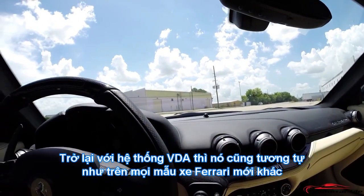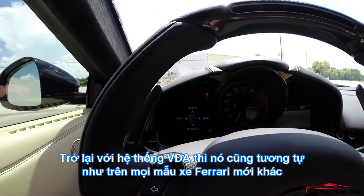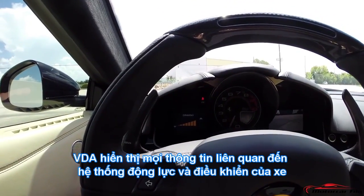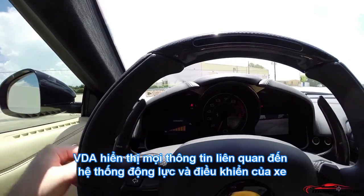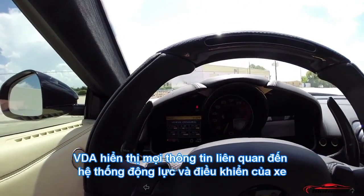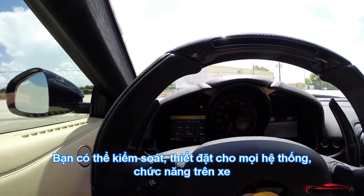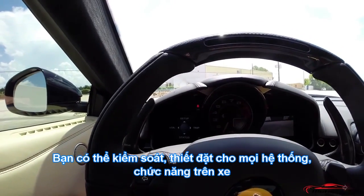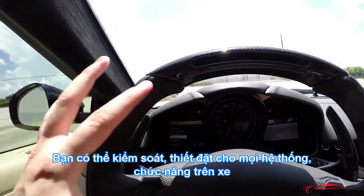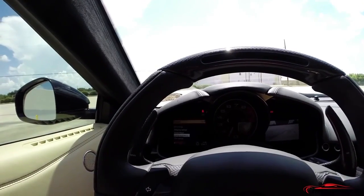So just to reiterate, there's nothing really different about the VDA of this car and other models like the 458. But essentially, the VDA is where you want to go to display information about the current status of the components of the car, or components of the vehicle dynamics for that matter. This would be things like temperatures, levels, settings, lap times, things like that. Like where is the EDIF in its maximum setting? So things that you would need to drive the car spirited or normal, you can set up in there, and you can completely set up the car, the LED lights. Any other setup in the car can be done through the VDA system as well.